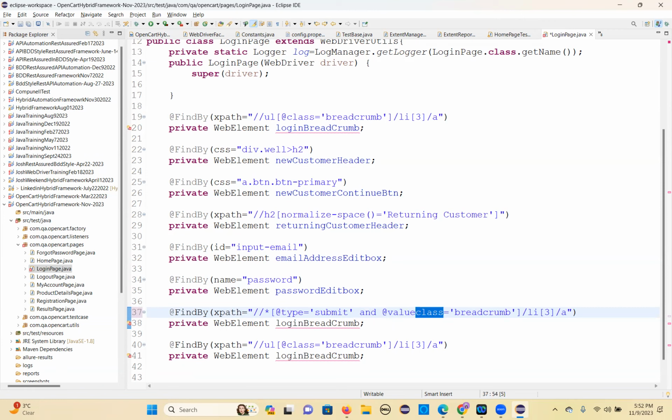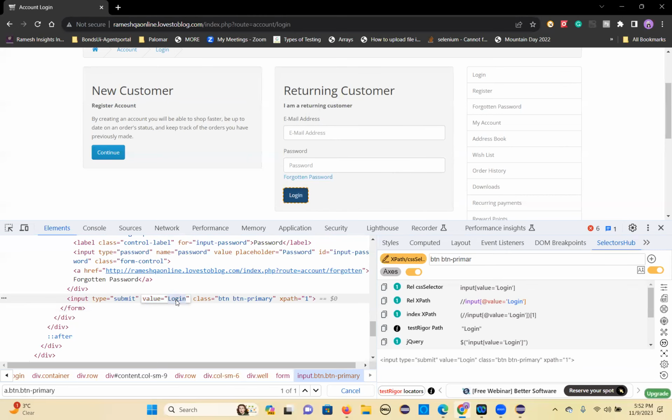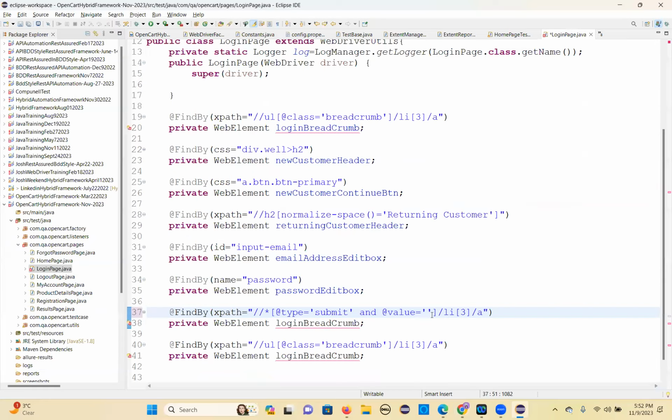So value equal to. So what is the value? Just copy the value. Login button. Just login. Remove these things. So login button. Login button.